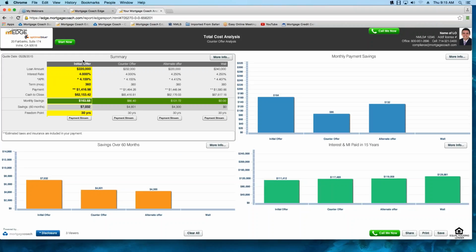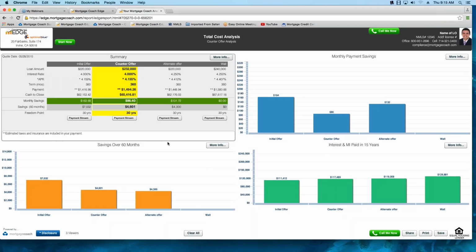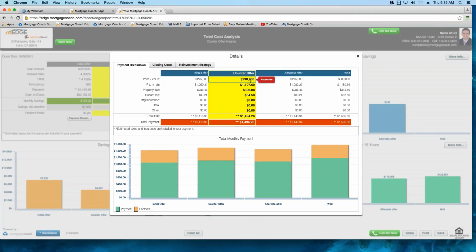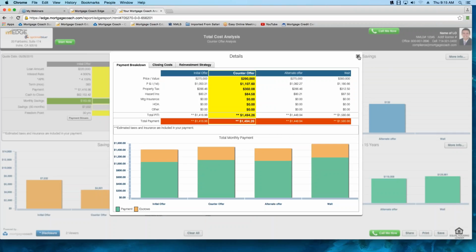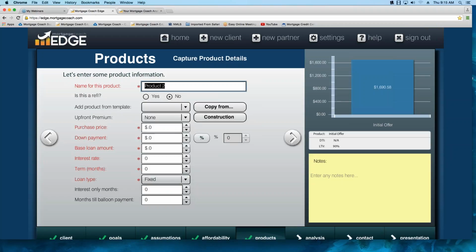So we just built our initial offer, and now what we want to do is go ahead and work on the counter offer. If you recall, if we go into the more info, the loan amount, the counter offer that they had was they did not accept $275, but they're willing to accept $290. So let's go build our product based on $290 using that same 4% rate. So let's type in a title of counter offer.